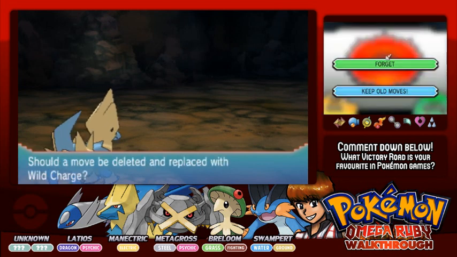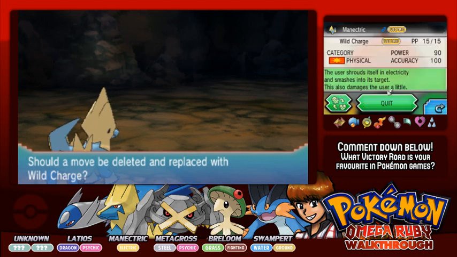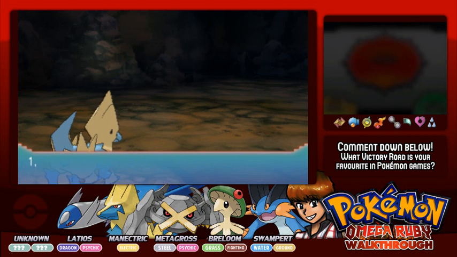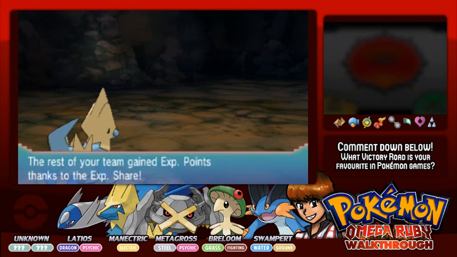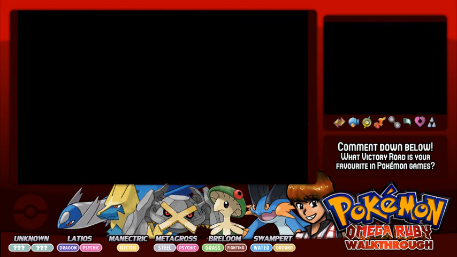Wild Charge. I think, yeah, it's a physical attack. You know what? I will get rid of Spark for that. That is very nice. We've got a special attack boosting nature on a specially offensive Pokemon. So, I don't know how much we'll use Wild Charge, but that's a nice physical attack. So, I'll take it.